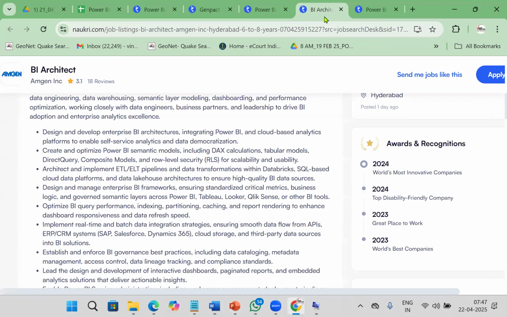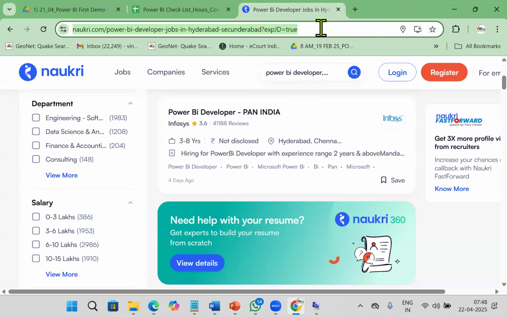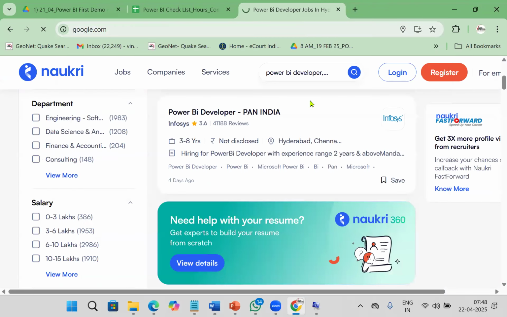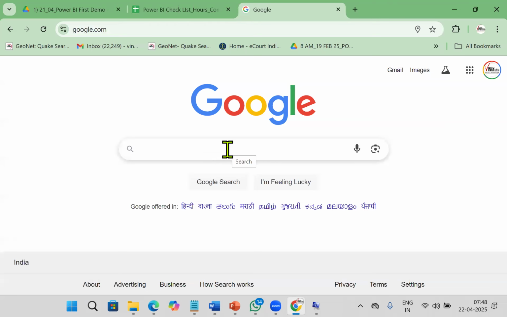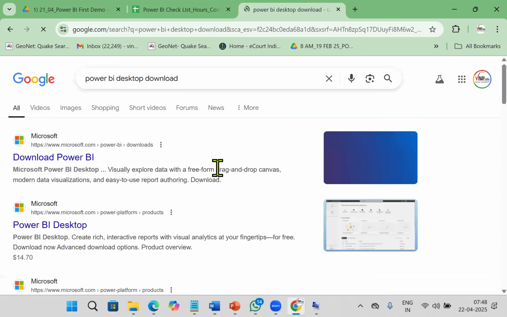So go here. So how to download the software? Just type Power BI desktop download. Very normal way. Download Power BI desktop.